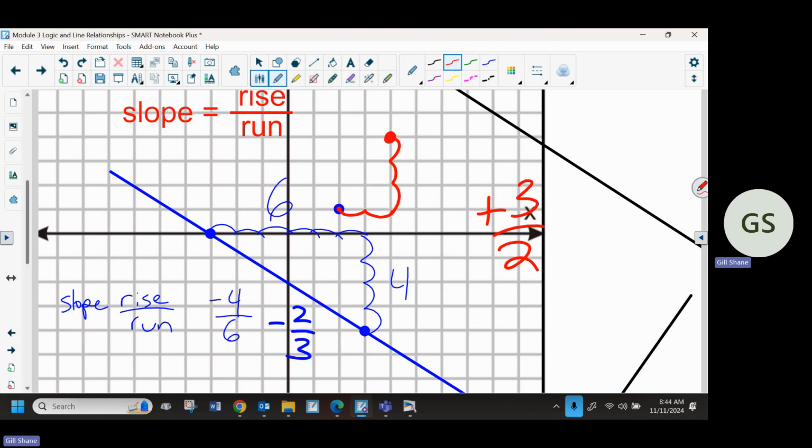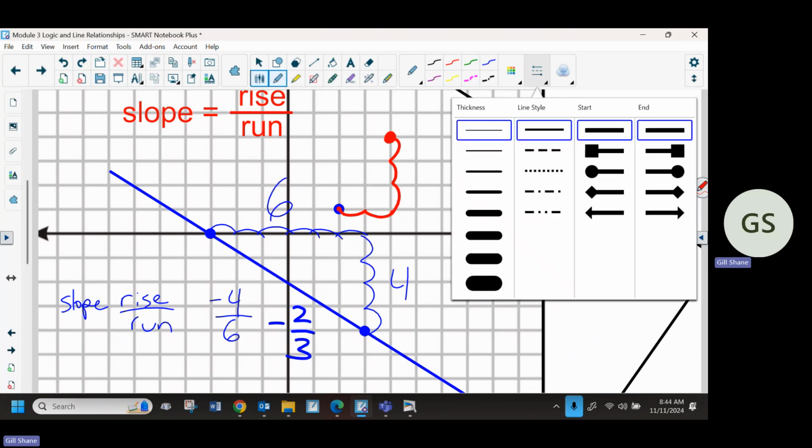Why don't I like that? Ayana, why don't I like that? I'm going away from the line. I'm trying to graph a perpendicular line toward the line. I'd rather go toward the line. So we said you can always change the direction you're going by changing both directions. The reason that works is -3 over -2 is still a positive number. That is still a positive number.